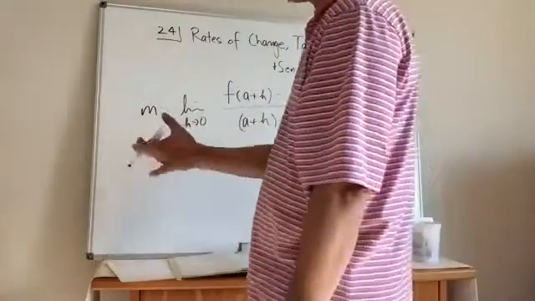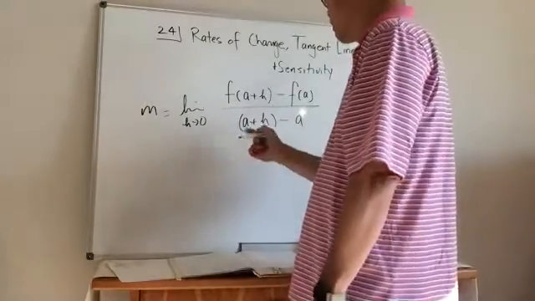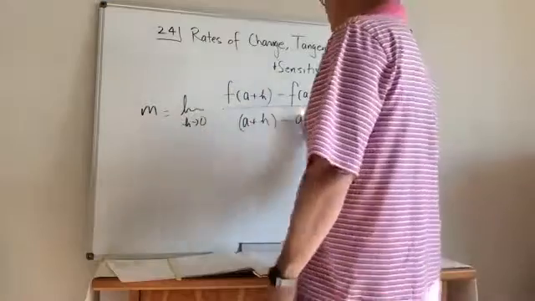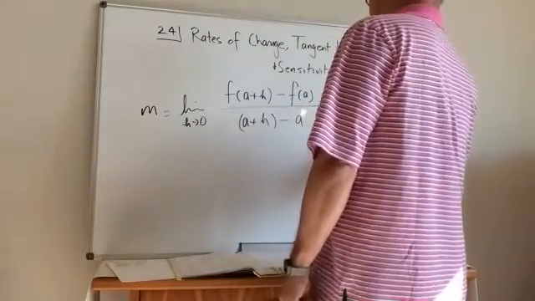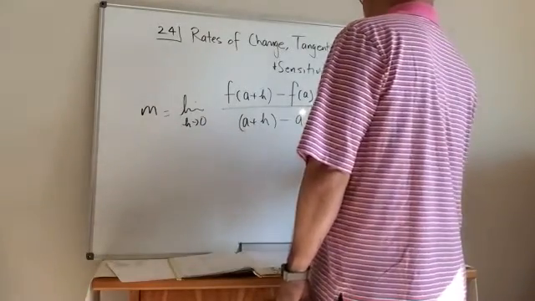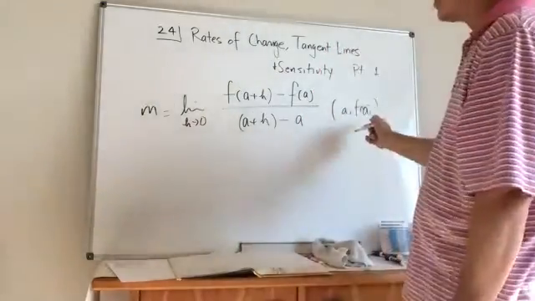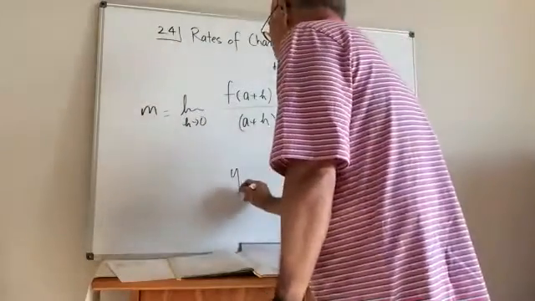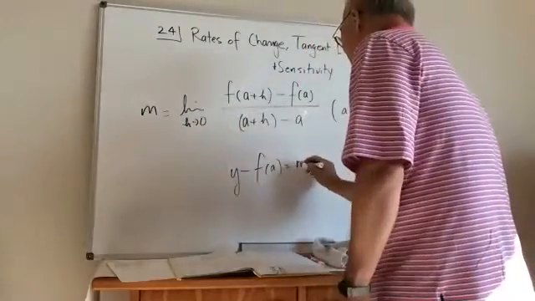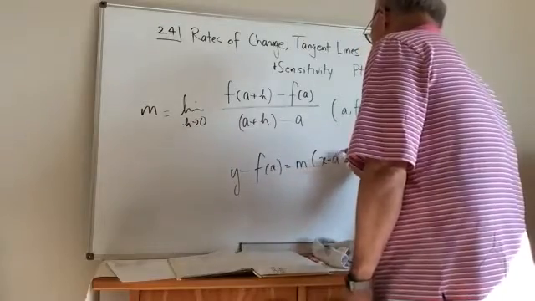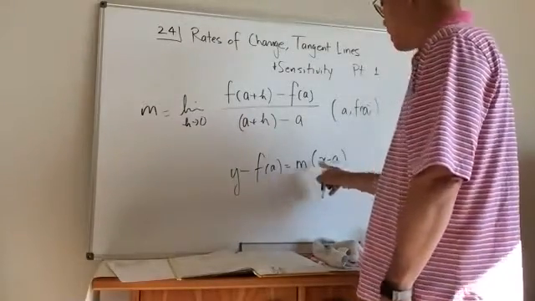But now we can actually calculate the equation for that line, because I have the slope, which is this guy here, right? I have the slope, and I know that it goes through the point A, f of a. This is A, f of a. Since I know it goes through this point, the line is going to be y minus f of a equals m, whatever I found, times x minus a, because this is the equation of a line with slope m that goes through the point A, f of a.